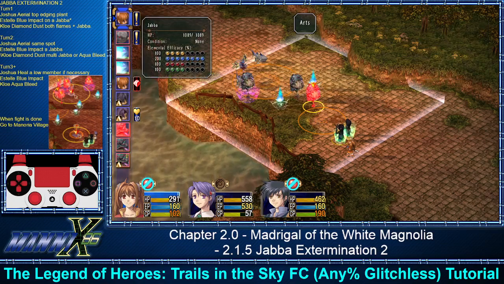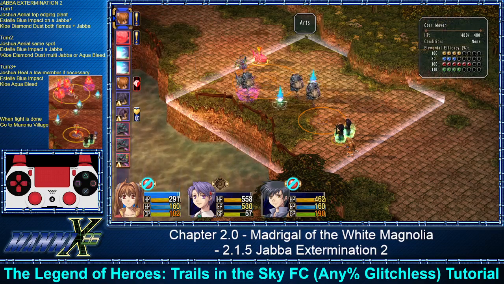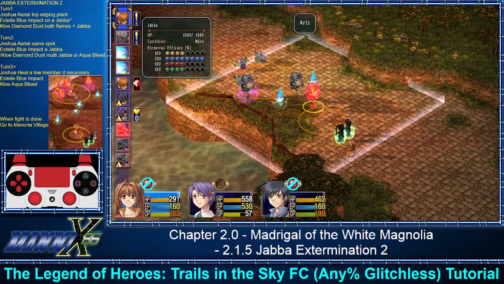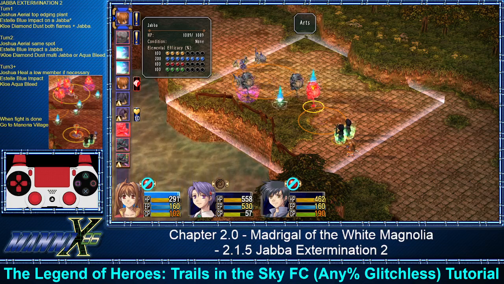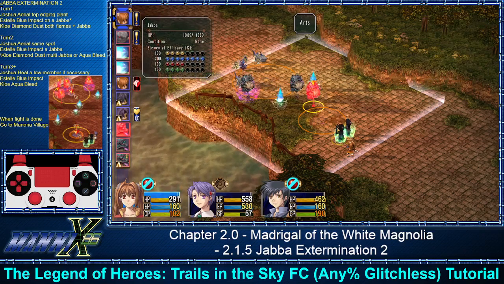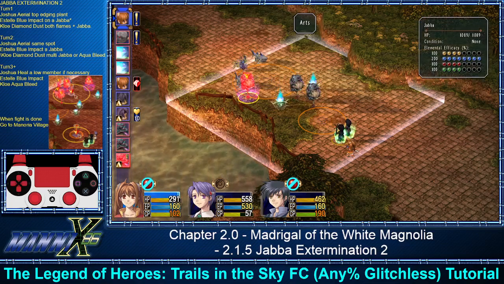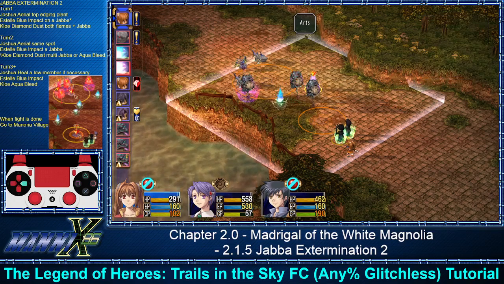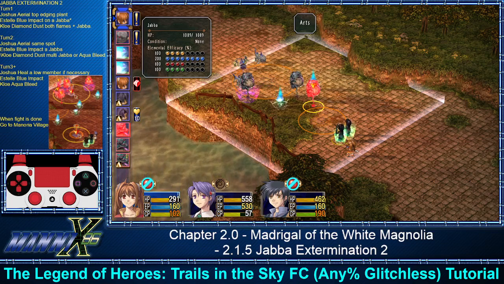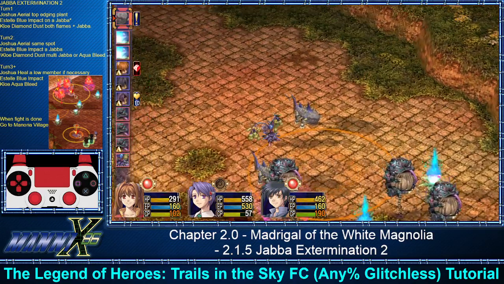So now on Estelle's turn, you want to use Aqua Bleed, you want to use Blue Impact. If you have a Jabba that's in range of the Diamond Dust that's going to hit them, you want to target that same one because there's a chance that they die immediately. If the Diamond Dust didn't hit one, then you'll want to hit one of the Jabbas that will get hit, but that is casting, that will get hit by the aerial. But yeah, this one is a threat because it's really close, so it's also a reason that you can target it. So we're going to do Blue Impact on that one.